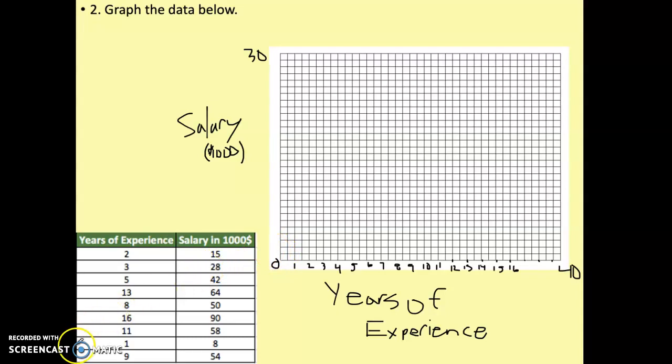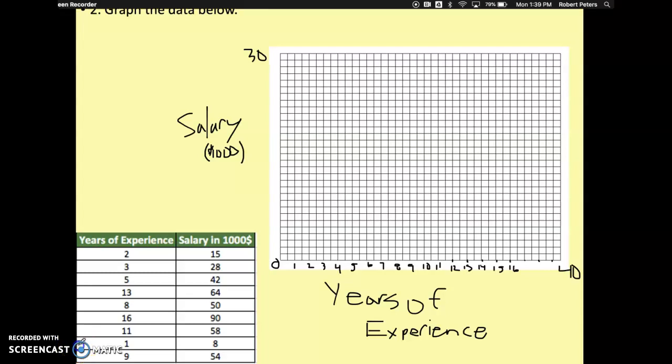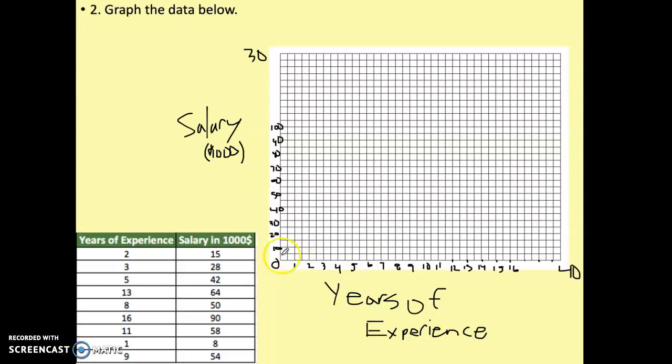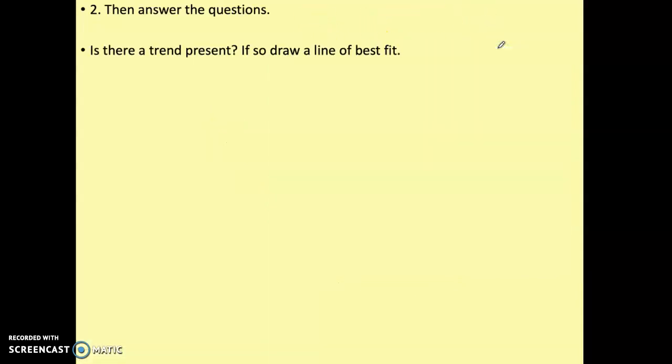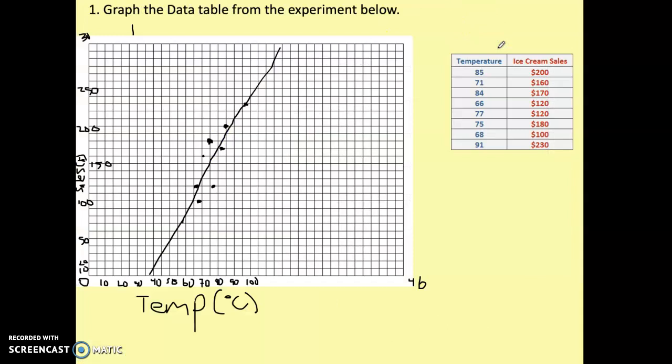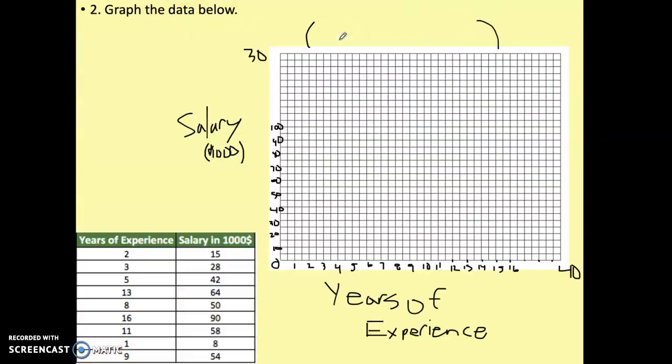So fill that in by 5s on the y-axis. I counted by 10s here. Also make sure you put in your title up here, and make sure you did that on your last one as well. The title up here, okay, titles. And then lastly, you're going to put in your data points and draw a line of best fit and make sure that that's done by your next one as well. By when you turn in your assignment, that's what I meant.